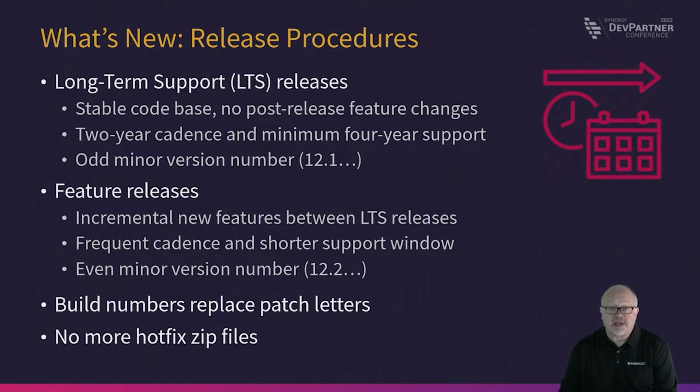In addition to LTS releases, there are also feature releases. A series of feature releases will occur between each LTS release, each including features that have recently been completed. The list of additional features will grow with each subsequent feature release in the series, and eventually the complete set of features will form the new feature set of the next LTS release. The cadence of feature releases will be determined by when each new feature is completed, and the support window of a feature release is much shorter than for an LTS release.